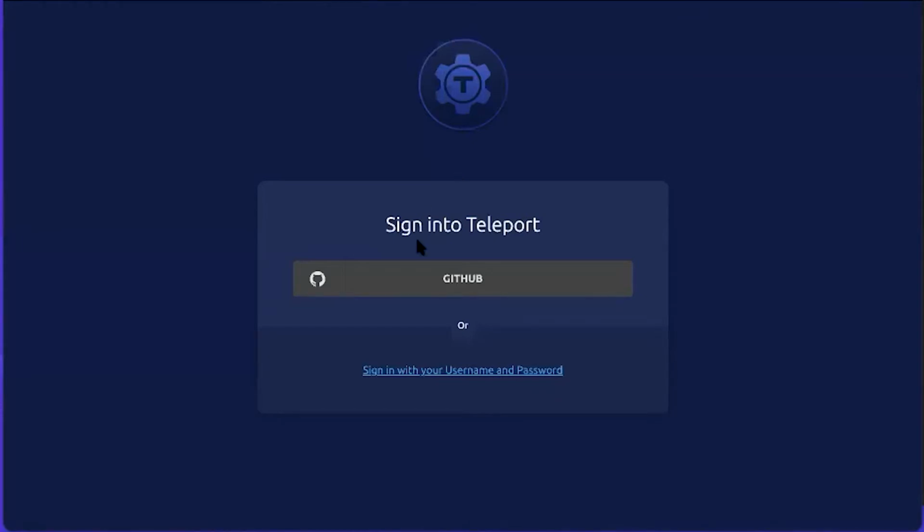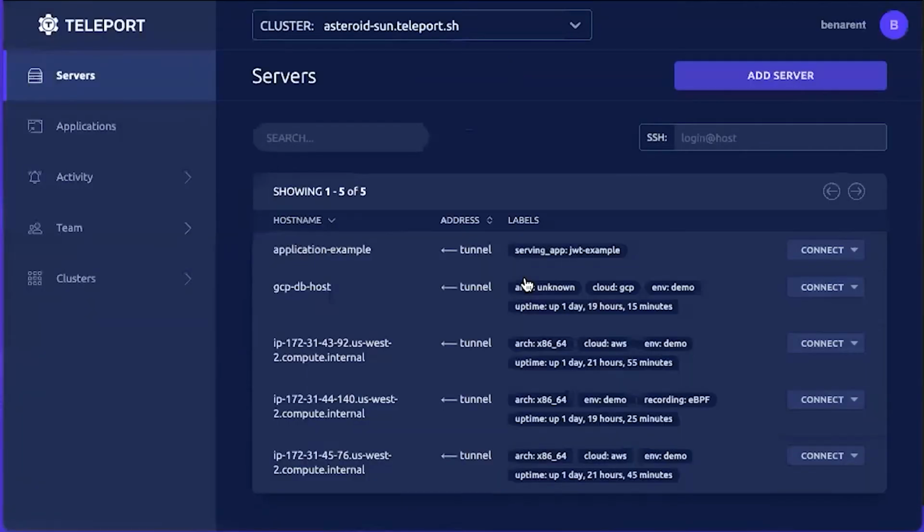We're having everyone go through GitHub as an SSO provider. GitHub is actually one of the SSO providers we also provide in our open source community edition. For SAML and OIDC providers, such as Active Directory, they are supported in Teleport Cloud, but that's also in our on-prem enterprise edition. So I'm gonna log in now. And because I was already authenticated with GitHub, I didn't have to do anything else. I'm now logged into Teleport.